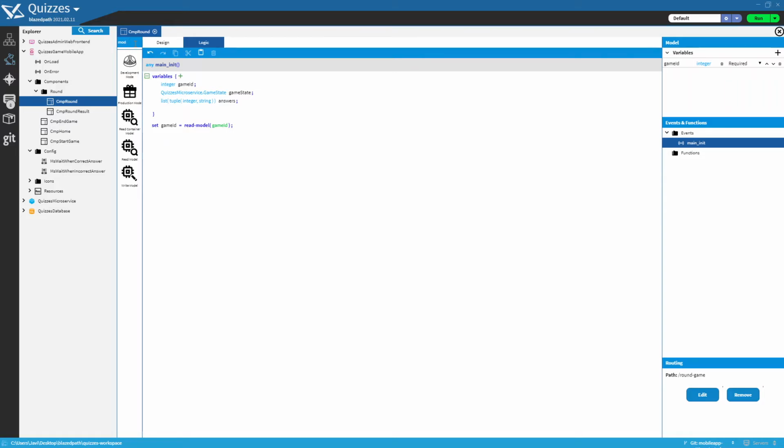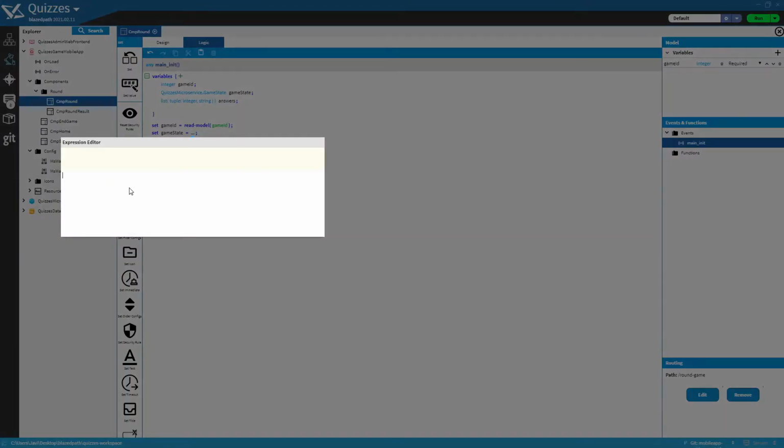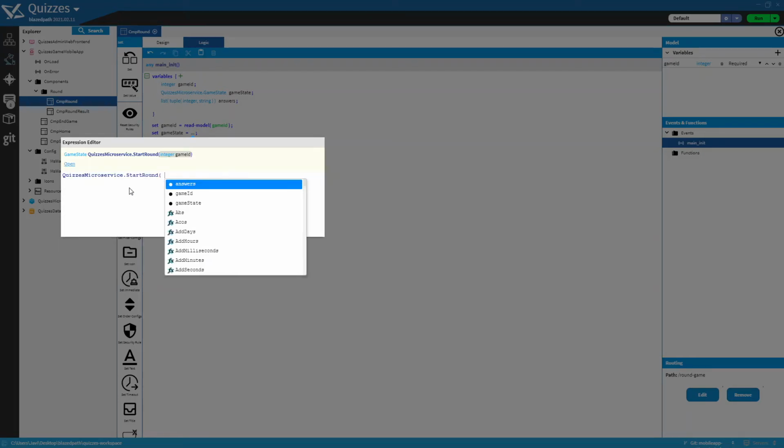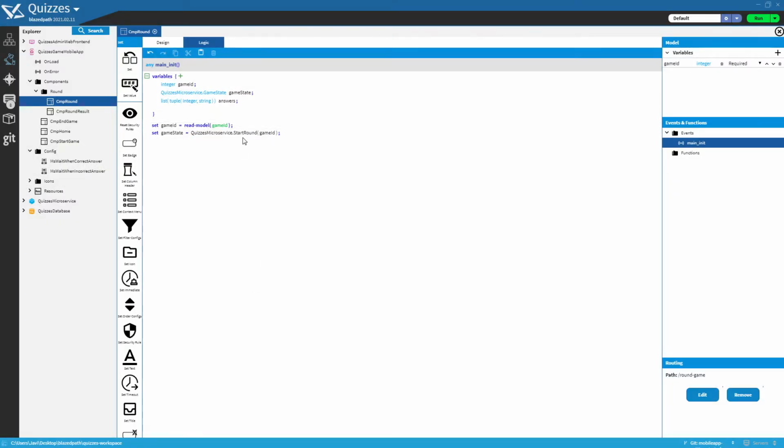Now make a microservice request to start a round and obtain the game state to get all the information of the current quiz. We are going to create a list of key value pairs for the options group.